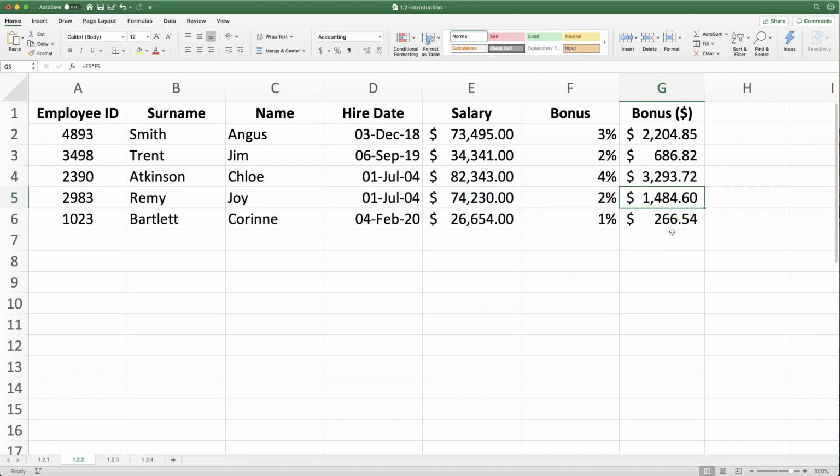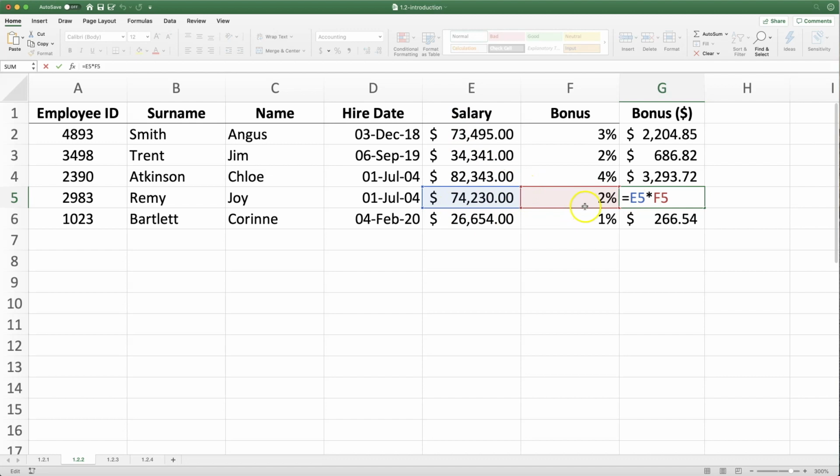Let me undo this calculation and show you that instead of dragging, we can simply double-click the green square to have Excel intelligently decide what and where to drag the formula to. Be sure to double-check that Excel has decided correctly after you've done it. For example, we double-check that the cell references are exactly as we expect them to be.